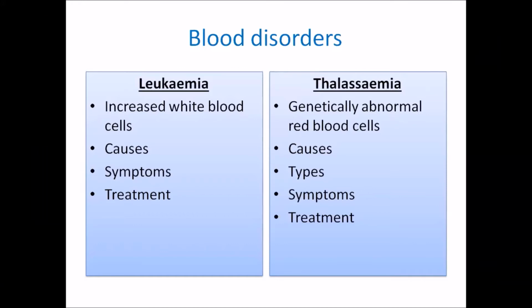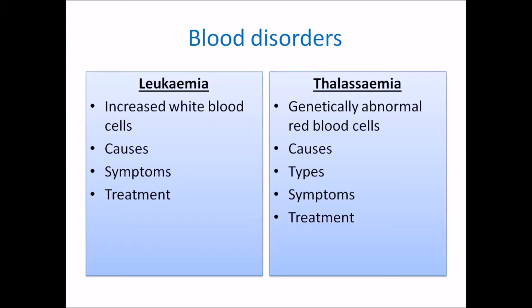So as I told you in the start, we are going to discuss some of the blood disorders after the components of the blood. So here we are going to start that. There are basically three kinds of blood disorders. Number one is bleeding disorders that are associated with your platelets, the other is leukemia, and the third is thalassemia.